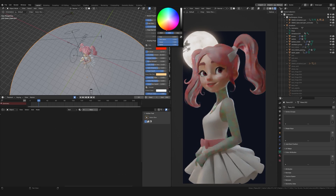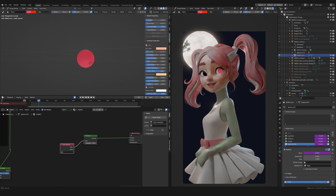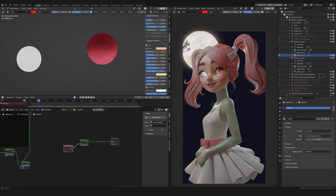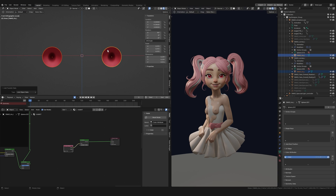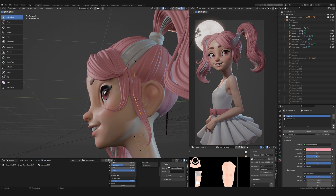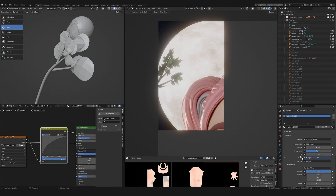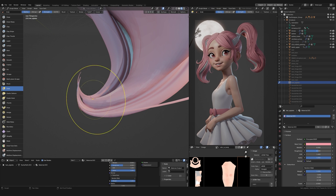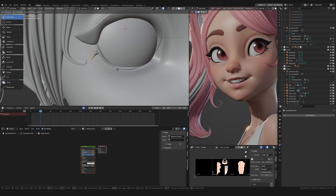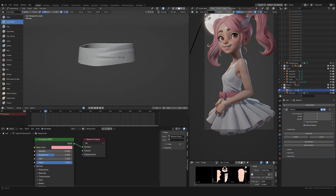Next I set about painting the eyes. The texture from the Eye Designer does look nice, but I wanted a little bit more control over the final look, so I painted the iris and pupil instead. The way I did this was to create a gradual transition from dark to light down the iris, and then paint the pupil over the top. I then linked this material to the other side so that I didn't need to paint it twice. As we approach the end of the piece I just go around the model checking each section looks alright, doing lots and lots of little tweaks. I take the opportunity to add some finishing touches too — individual eyelashes, an earring, wrinkles in the shirt and so on — just all the little bits that make it just that little bit better before sending it off to render.